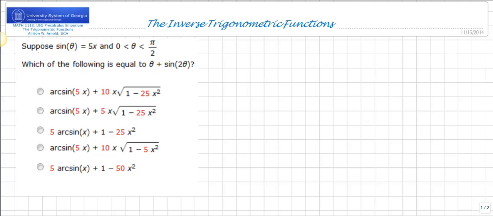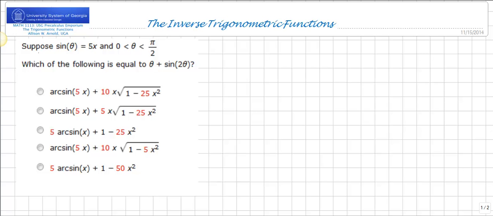Okay, more practice rewriting a trig statement into an inverse trig statement. And for any problem like this, you could change it up. Here you're given sine, but you could be given cosine or tangent, and likewise you're asked for something to do with sine of 2 theta. It could be cosine 2 theta or tan 2 theta. So understand that these could have different components just by changing the functions.